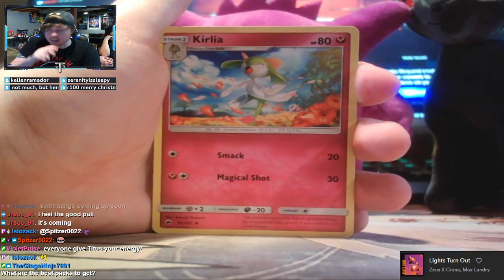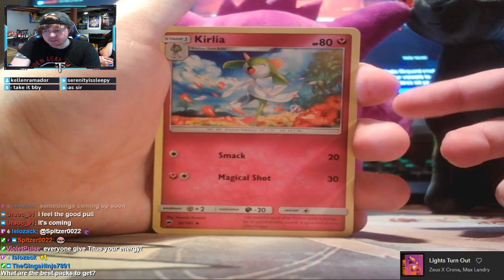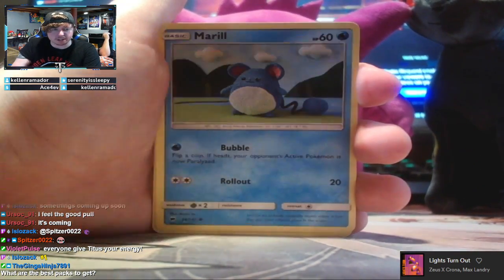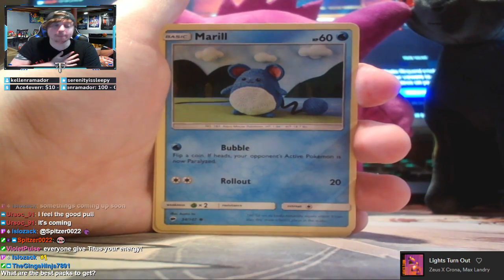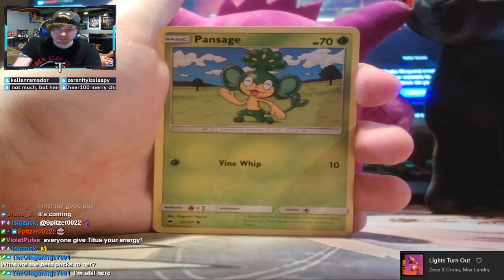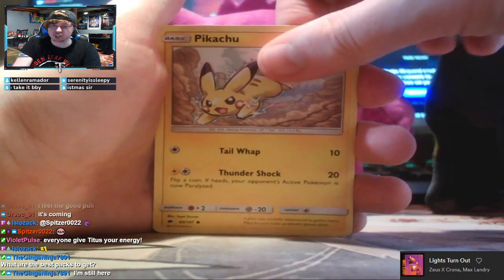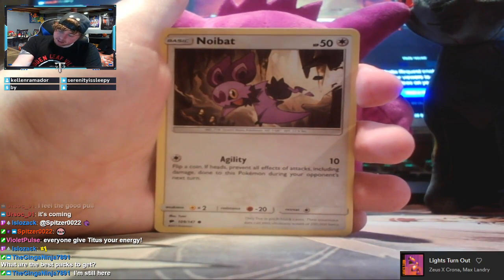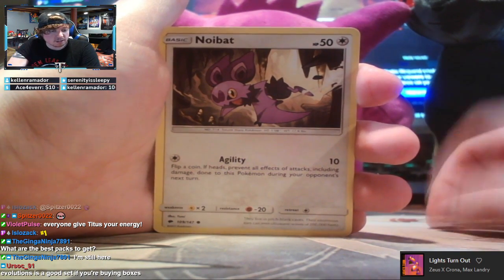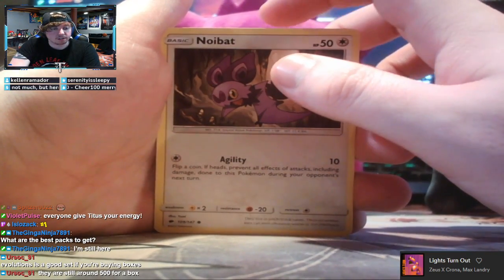What are the best packs to get? Right now, Vivid Voltage is the newest set, which is the ones I'm saving for last. Either that, Hidden Fakes, Darkness Ablaze. Probably those three. Champion's Path as well. So those would be my four. Meryl. Pan Sage. An Esper. A Pikachu. A Noibat. Throwback to our shiny Noibat hunt that we got on stream that we got two in less than 150 eggs. Evolutions is also a good set if you're buying boxes. Yeah, indeed. 500 for a box?